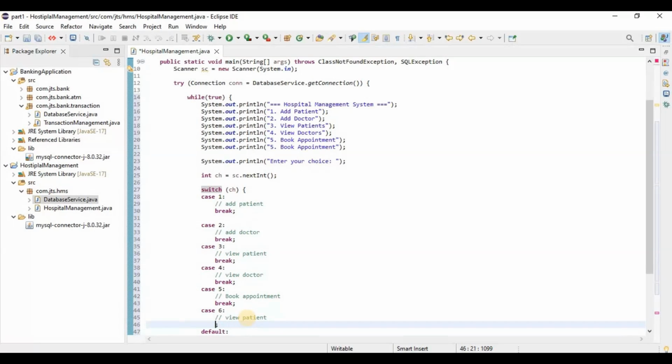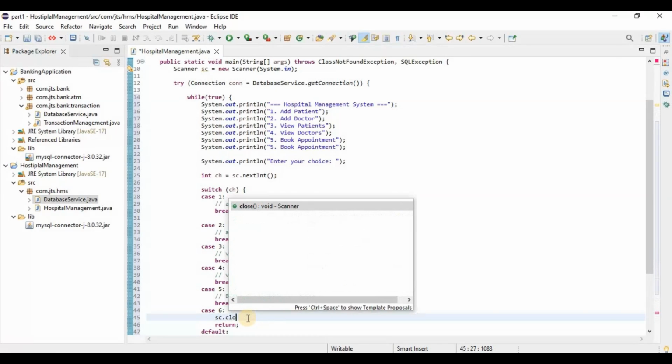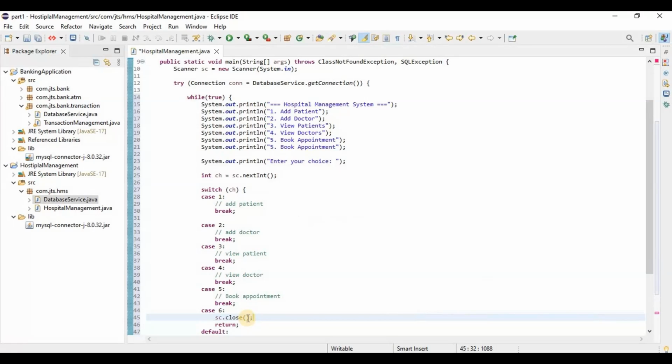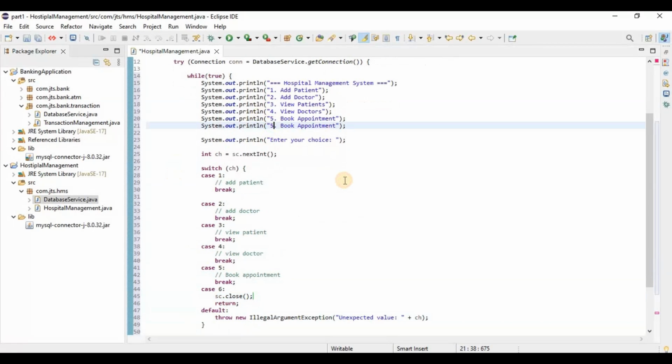So we can do return, and also we can close the scanner. Okay, and here actually a typo, 6 means exit.